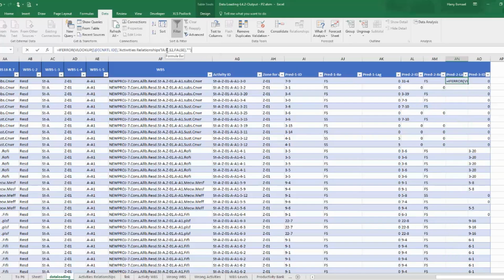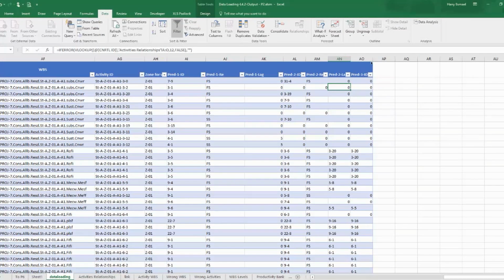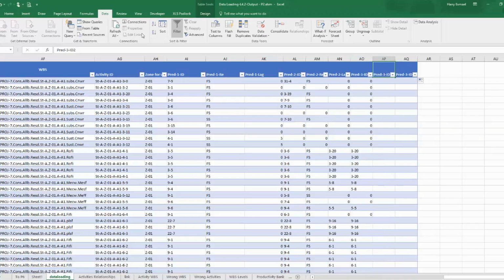So okay, let's make it all. Again, I have to add 2 more columns here. Let me drag this one. Predecessor 3 relationship and predecessor 3 leg.